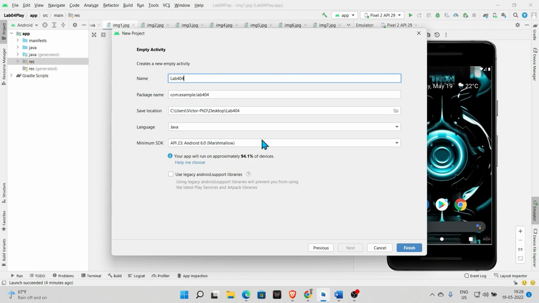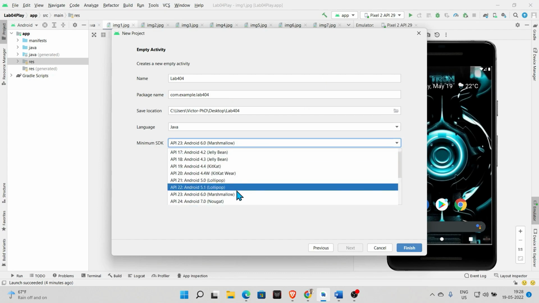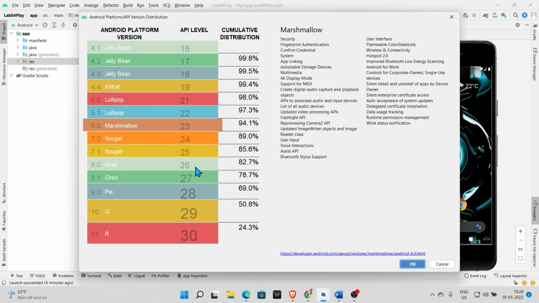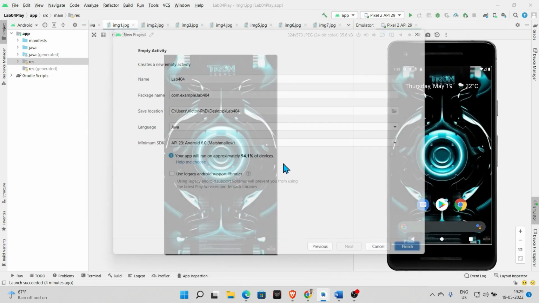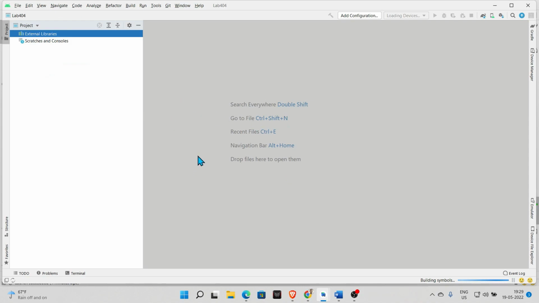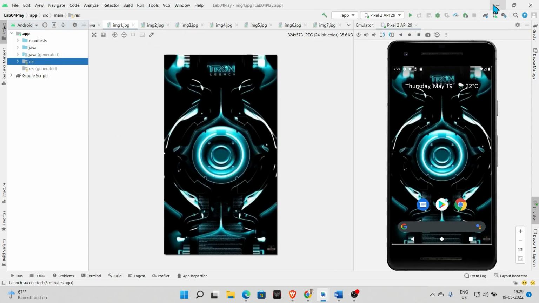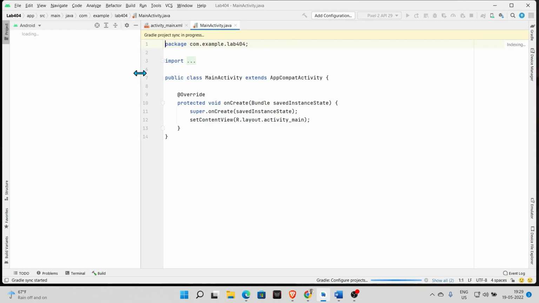All right. Now, what I decided was, initially we always used to choose Lollipop. Now we said, okay, fine, let's choose Marshmallow. So it's going to run on 94% of all the devices. It doesn't really matter, right? This is a pretty huge market if you are targeting audiences in that order. All right, so click on Finish, and we are done. To ensure I'm not actually calling up the finished project, I will close it now. No problem, no worries. Allow the Gradle scripts to build.